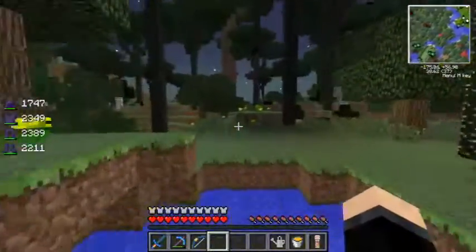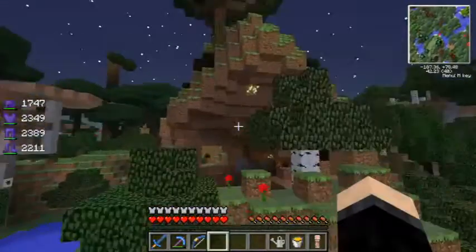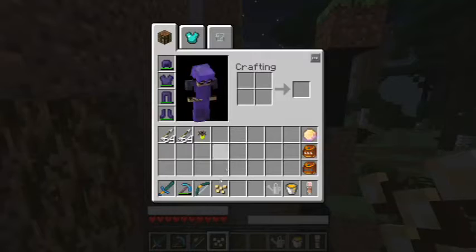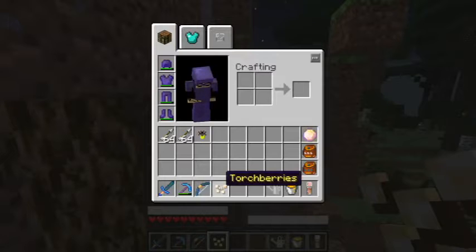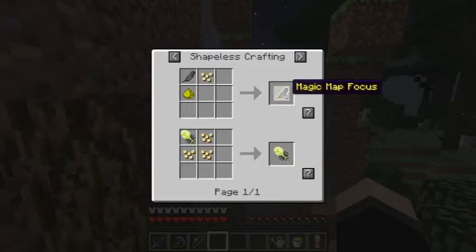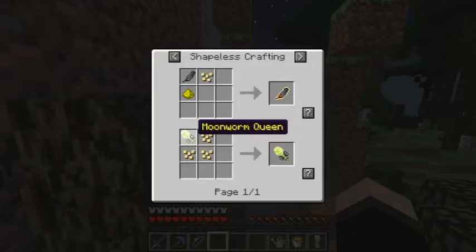What I'm looking for, alright, I definitely need these, and bat. So, these are called torch berries. You can make torches out of them, so use them in a recipe. You can make 5 torches out of these, but I'm going to use them for a different purpose. I am going to make this magic map focus from, obviously, a raven's feather, a bit of glowstone, and a torch berry. And, wow, if I ever get this, I can definitely show you what this does.